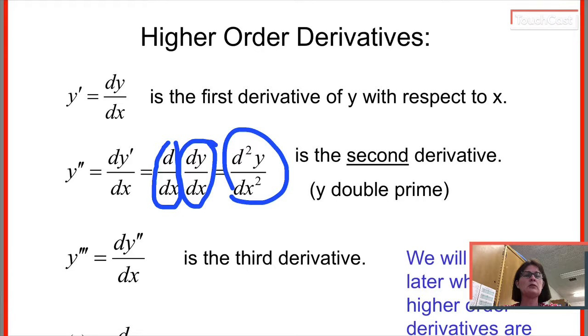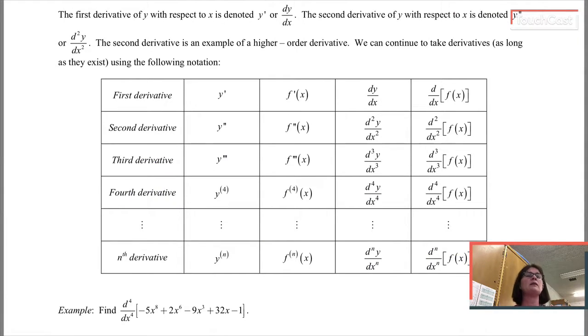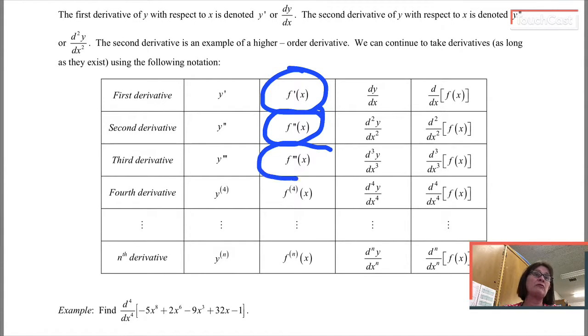You can see from your other handout what the f prime notation looks like. Here, the derivative of f is called f prime. The derivative of f prime is called f double prime. The derivative of f double prime we might call f triple prime, or just the third derivative of f. Once we get up to the fourth derivative, and don't worry, you're not going to spend any time in this class finding fourth derivatives, but if you wanted to know the notation, after the third derivative we don't keep making those little hash marks anymore. We actually write the number 4 in parentheses.